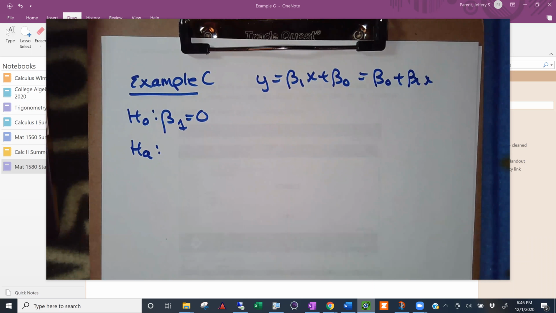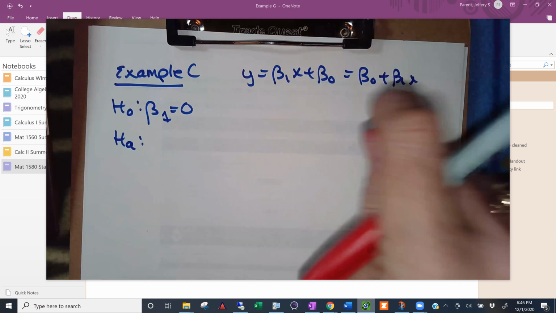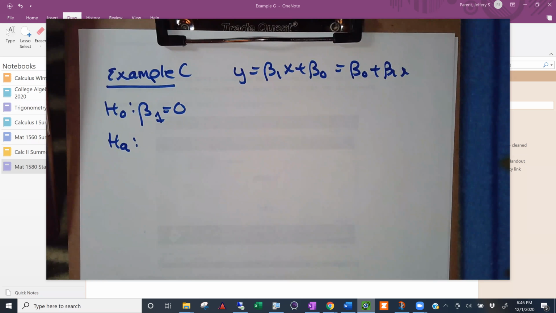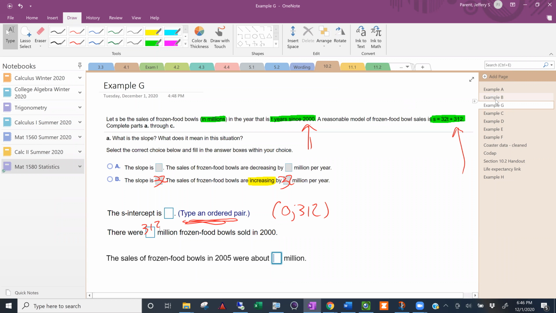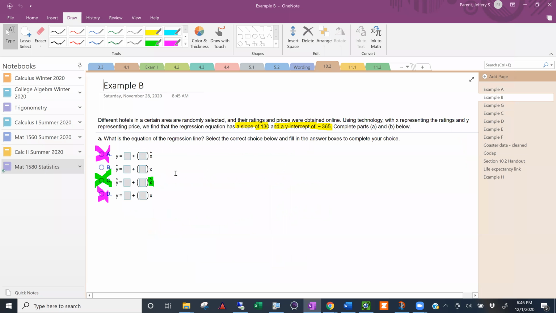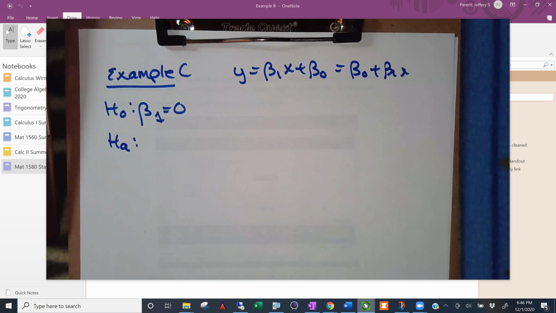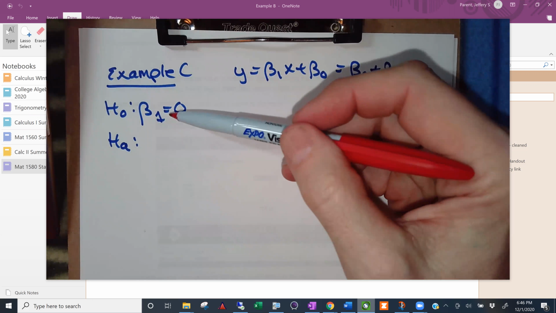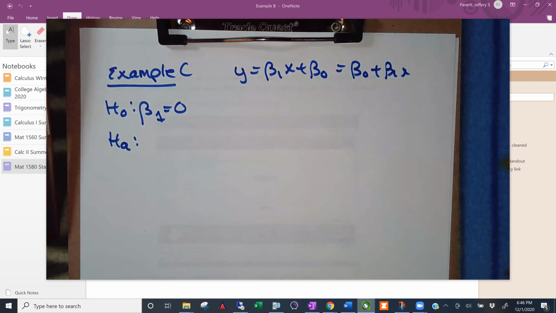So in the homework, we have to write it the second way? I think you're going to see it written this way in the homework. If you look back at one of the problems that we did earlier, and of course this would be in the other video, they wrote it like that, that you have the y-intercept here, and then the slope here. So the correct answer in this one was B, but you're showing the y-intercept first, and then the slope times x. So you just have to be careful to plug it in that way. I know that if you're used to working in algebra, it feels a little bit backwards. How about this? If beta 1 is equal to 0 is our null hypothesis, what's the alternative hypothesis?